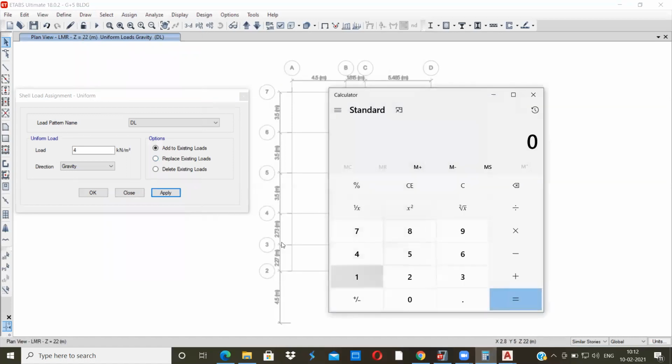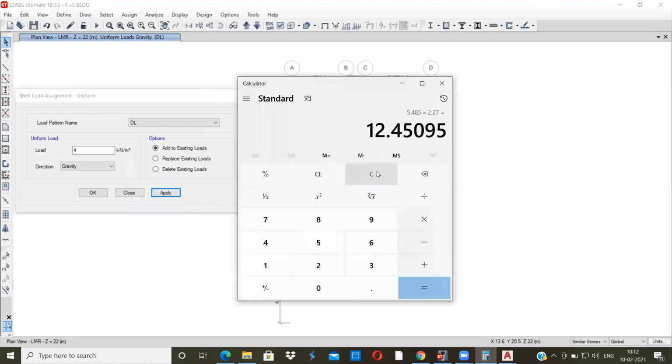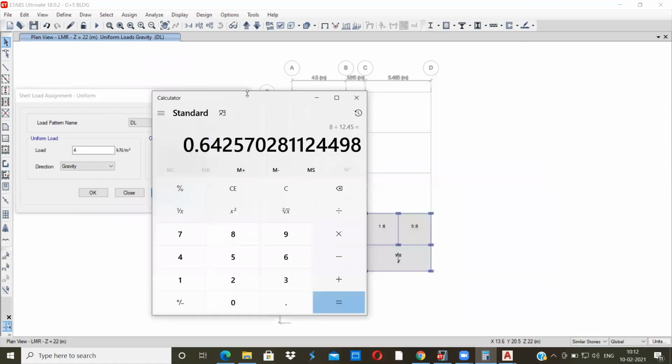So I'll go to the calculator. 5.485 into 2.27 comes around 12.45. So 8 meter cube is our capacity. So 8 divided by 12.45 comes around 0.64. Okay, 0.64.